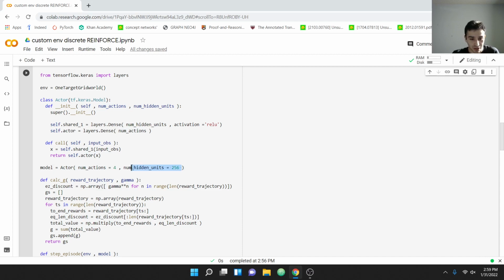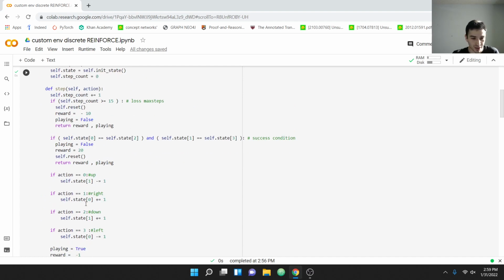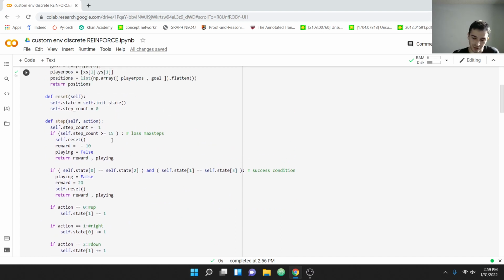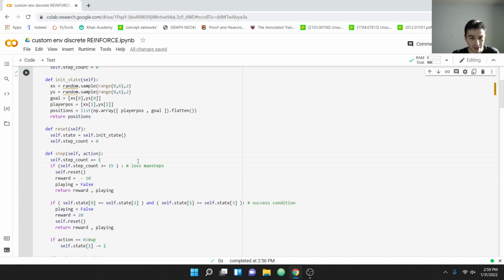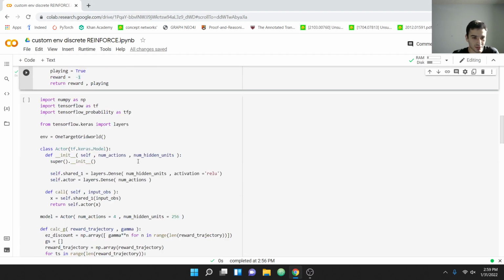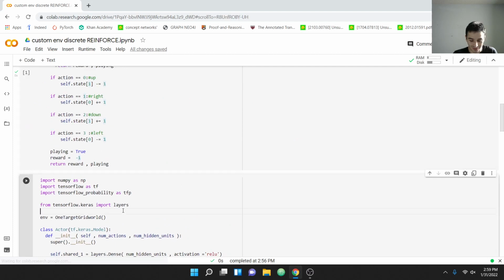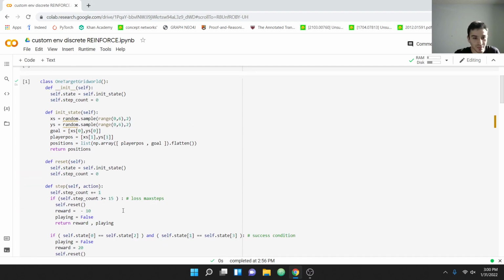And the number of hidden units you have is very arbitrary. And for example, in our environment, the way that we're assigning our rewards right now is very arbitrary. And so are the number of maximum steps, the actual grid size for the plane, and the potential starting random values. And I just realized I do need random, because import random. Okay.